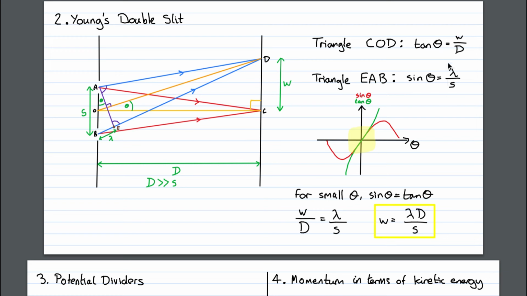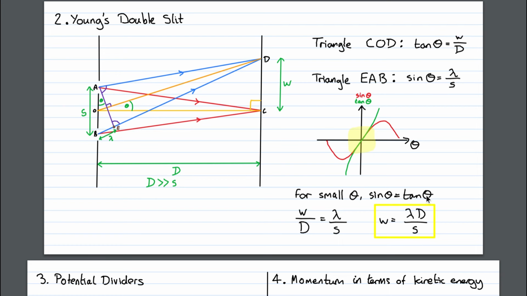So we've got these two expressions here. Now the thing about small angles is that the function for sine theta and the function for tan theta both cross the origin 0. And actually, around this region, the two functions look the same. They're almost the same. The smaller the angle becomes, the closer sine theta gets to being equal to tan theta, or if we're using radians, to theta. So, again, small angle approximation for small thetas, sine theta equals tan theta, and that will happen when d is very much bigger than s.